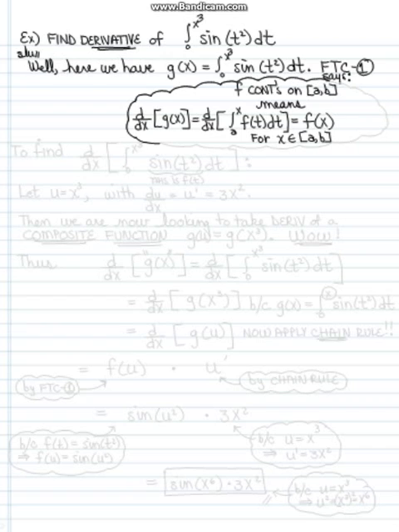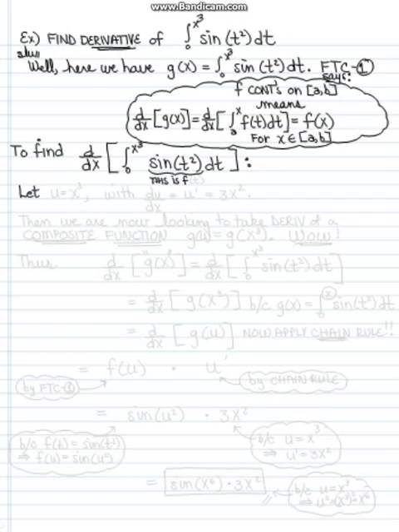All right, now, it's a little bit misleading to say that this is exactly the same as the fundamental theorem because it's not x at the top of that integral. To find the derivative with respect to x of our integral from 0 to x cubed of sine t squared dt, we first have to let u, the upper limit, equal x cubed. And we need to recognize that sine t squared is the little f of t in this problem. Okay, so we've got u equals x cubed. Well, that means that du dx, the derivative with respect to x of u, is equal to 3x squared.